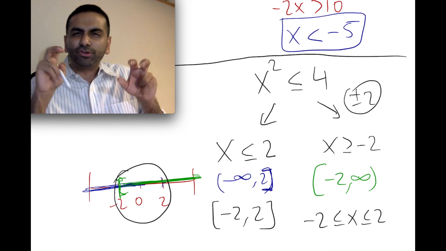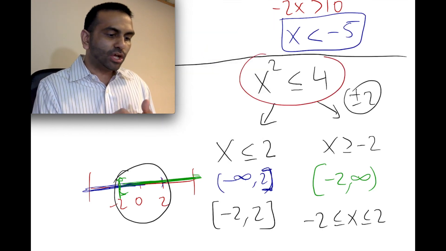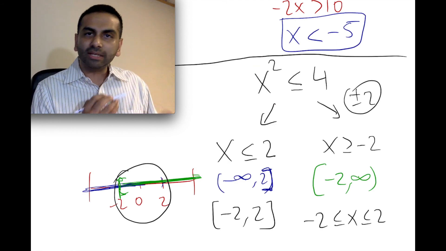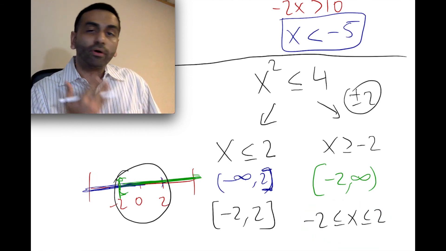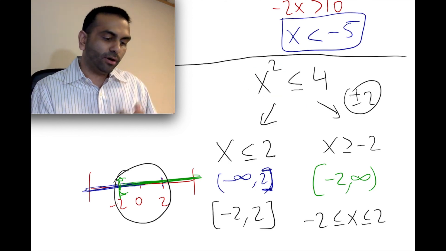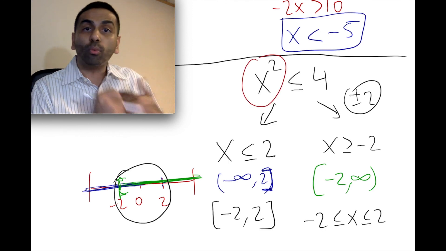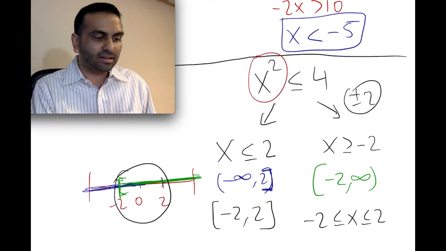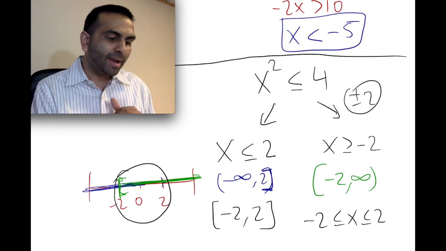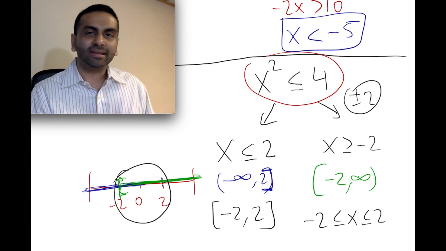This means x is between negative 2 and 2, which is more easily represented in interval notation. You can go back and check your answer — x squared has to be less than or equal to 4. Numbers between negative 2 and 2, like 1 or negative 1, both work: 1 squared is less than 4, and negative 1 squared is also less than 4. The reason we can't just say x is less than 2 is that a big negative number, like negative 6 squared, is 36 — not less than 4. So when you're done, it's always a good idea to check by going back to the original inequality.